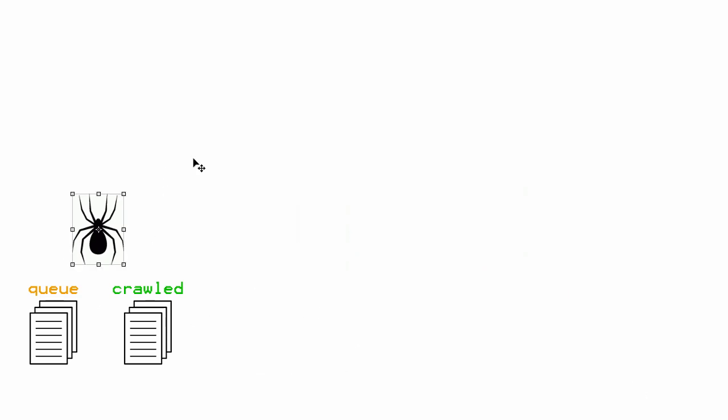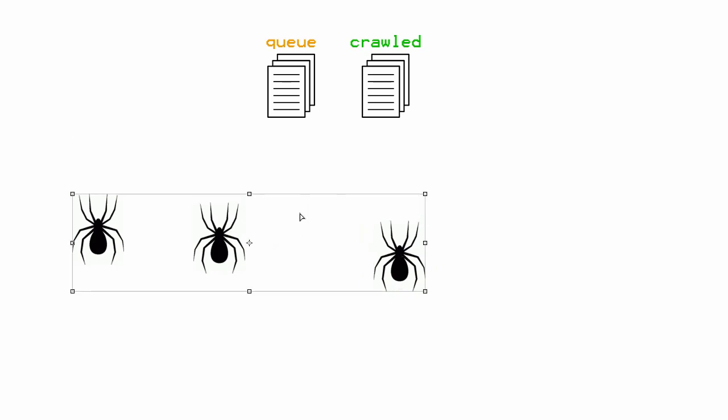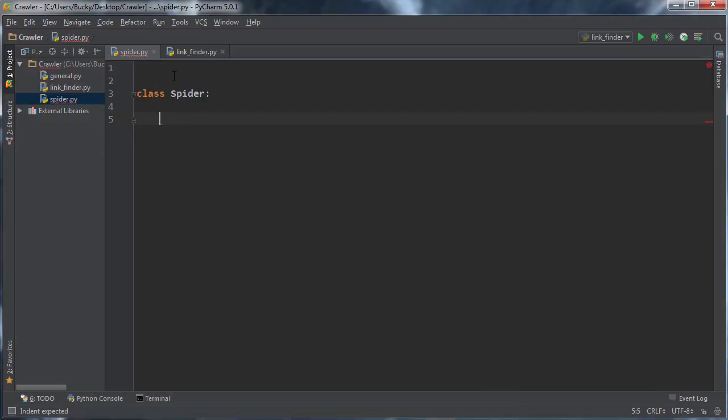So we are not going to make a typical class in the sense that all of these classes are going to have their own set of variables. What we need to do is something like this. We need to take the waiting list and the crawled file, and share those among a bunch of individual spiders. Let me show you what happens. Let me make a bunch of these. We can have as many spiders as our operating system can handle, and they are all looking at the same waiting list. In other words, once one of these spiders takes the item off the waiting list and plops it in the crawled, all of these spiders can see it. They don't have copies of these files; they're all looking at the same file. It's going to make everything perfect, super fast, and super efficient. So that's the concept. Now we have to figure out how to do it.